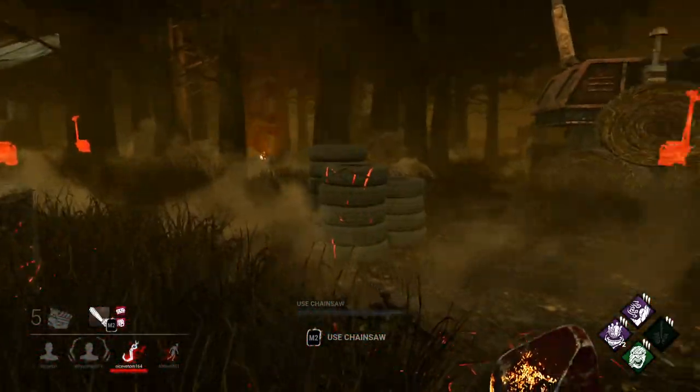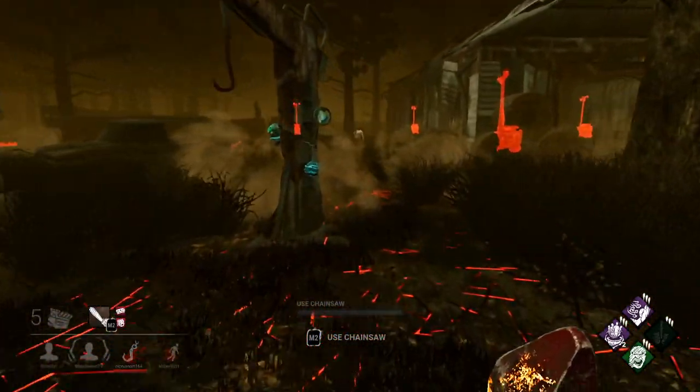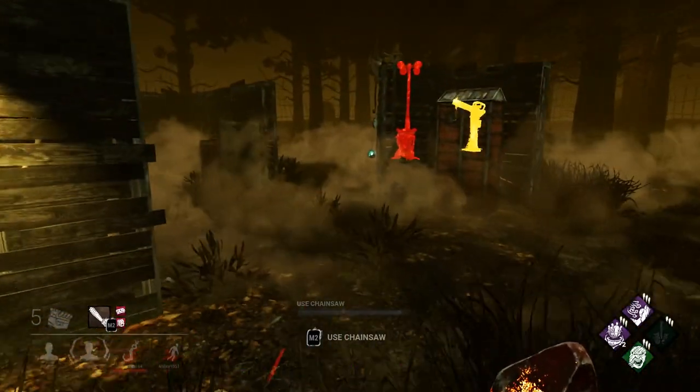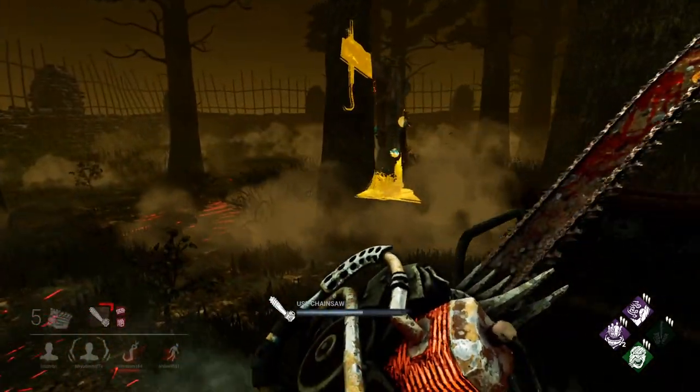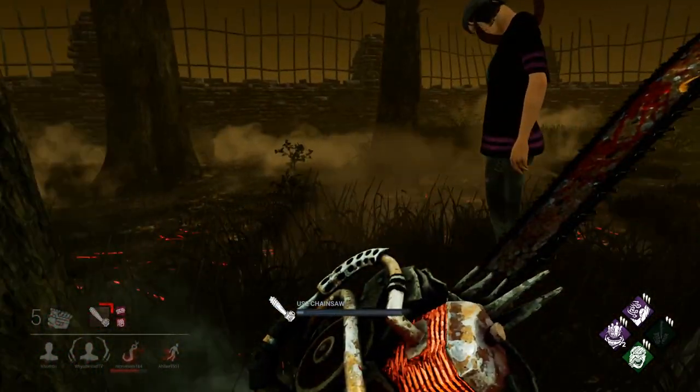I kind of want them to get some distance. That way I can go for some long-range chainsaws again, because that was pretty dirty off spawn. Also, they burnt a purple mist, which is why it's so misty, which might actually kind of help me with cross maps.